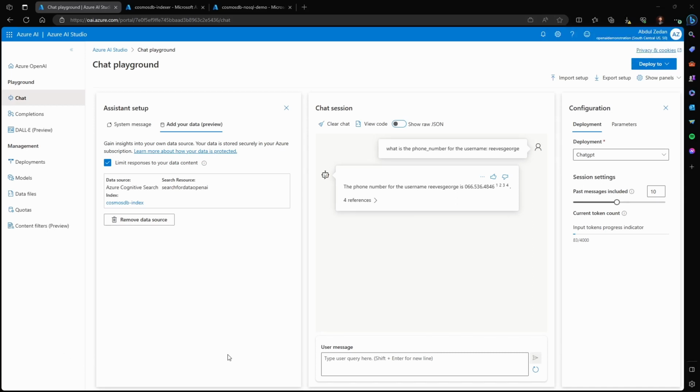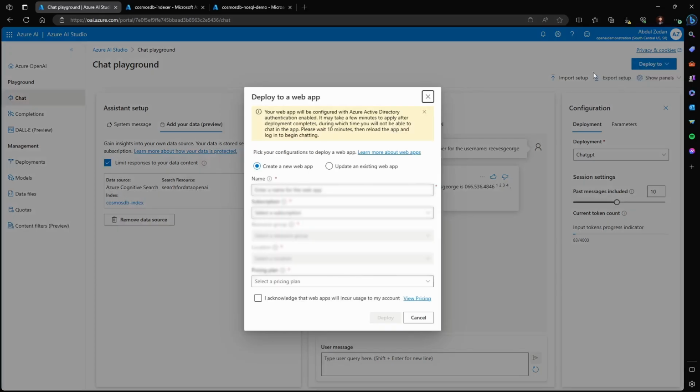But how do we use this? How can we leverage this? How can we distribute this to our organization? On the top right here, it says deploy to. This is also in preview. You can deploy it into a new Power Virtual Agent Bot or a new web app.